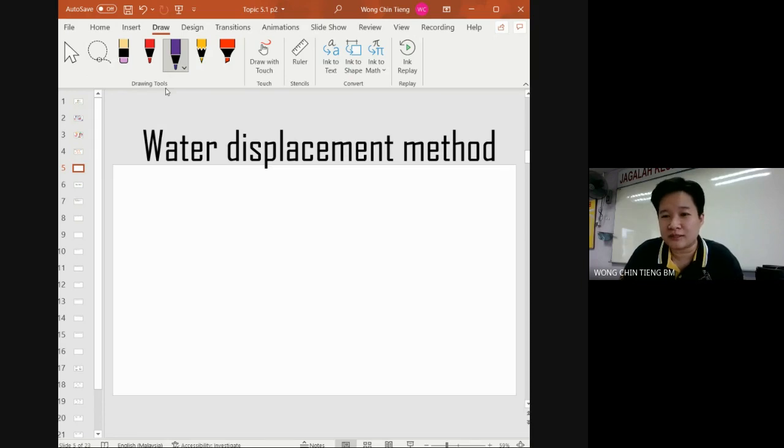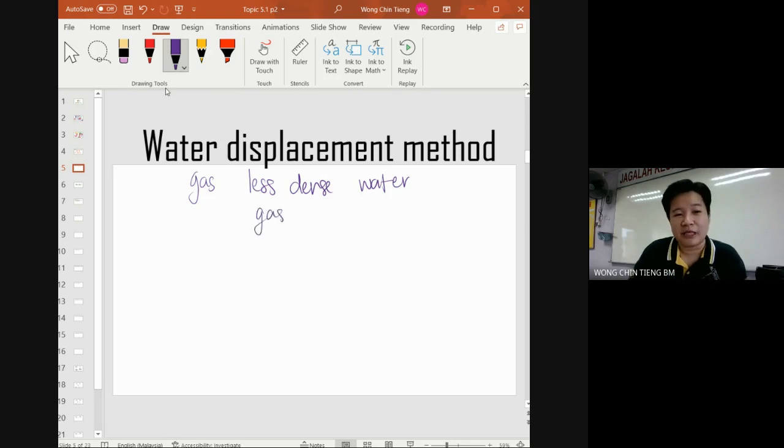Okay, just a quick recap. What is actually water displacement method? We are displacing the water with gas. Everybody agree that gas is less dense than water? Betul? Okay? Gas is always less dense than water. And bayangkan kalau gas is more dense than water, hang nak bernafas, hang kena menyelam bawah air, baru hang jumpa udara. Okay? So, kita tak payah buat menyelam-menyelam tu sebab your gas is always less dense than water. In the other words, gas will be on top of water.